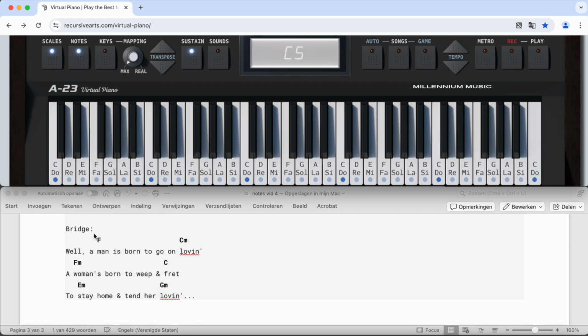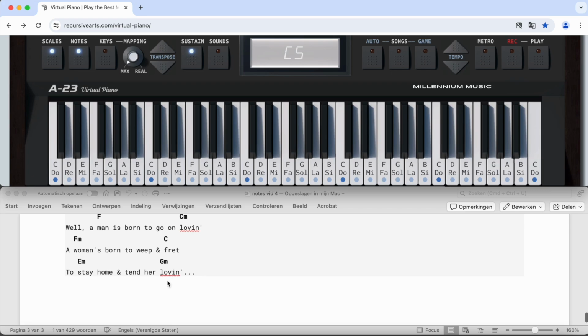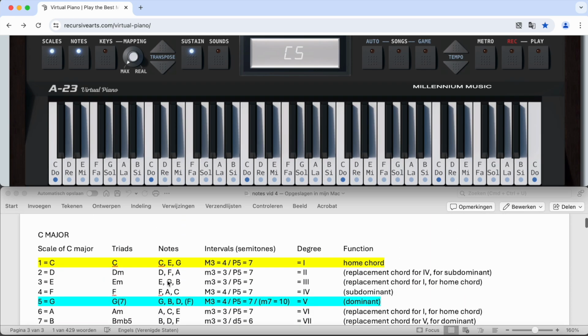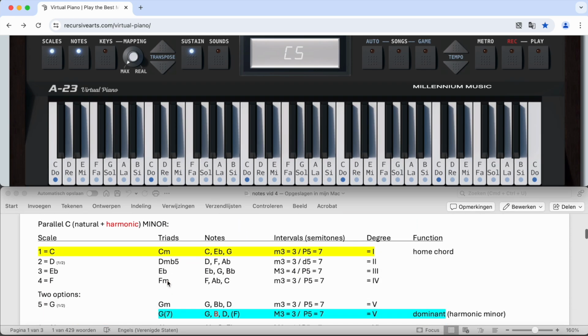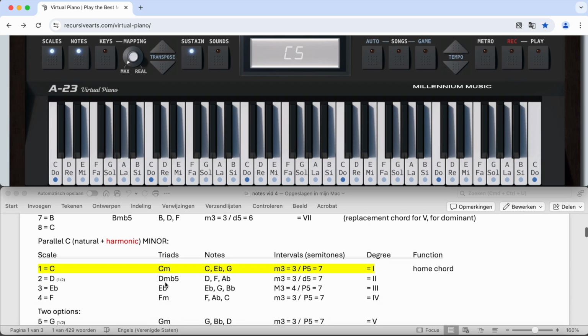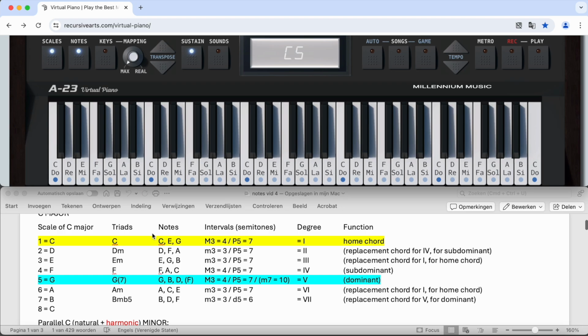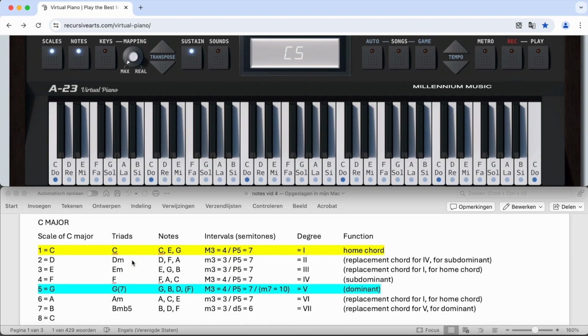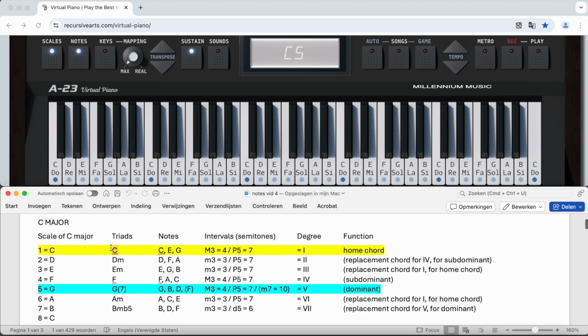All right, and here you see it again. 4th degree from major, 1st degree from minor, 4th degree from minor, 1st degree from major, 3rd degree from major, 5th degree from minor. All right, so when you create a song in major, you can use chords from minor. When you create a song in minor or play a song in minor, you'll see chords from major appear too. They might appear. It's nice. You have more options now, isn't it?